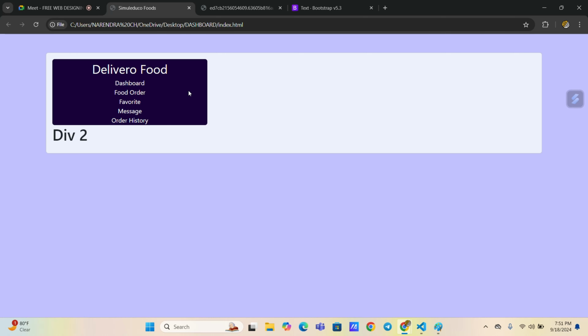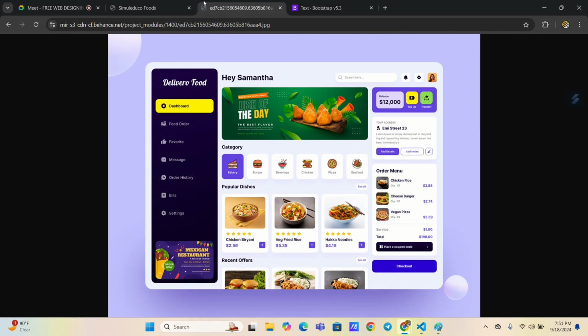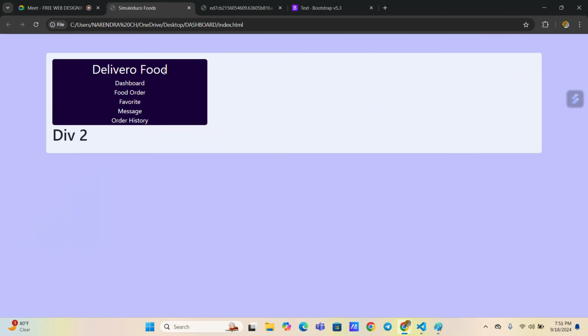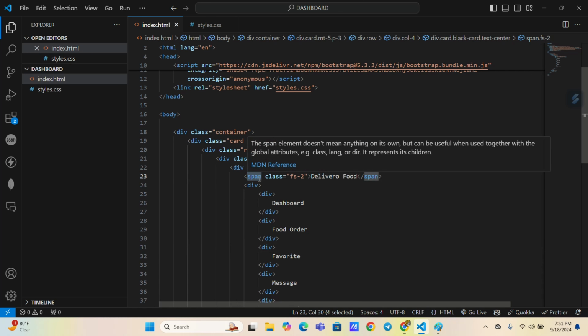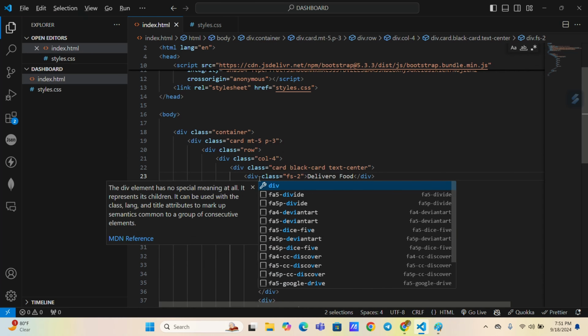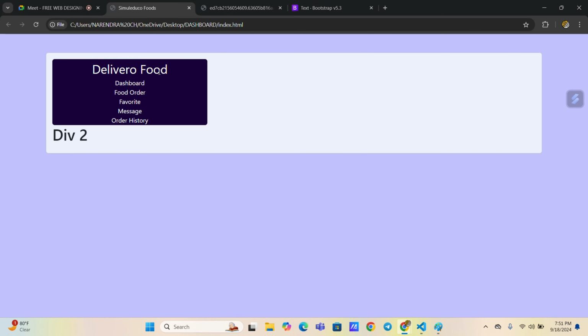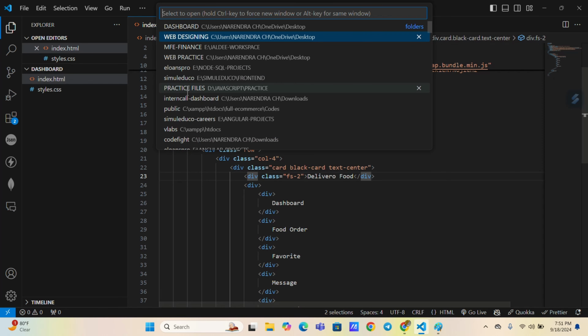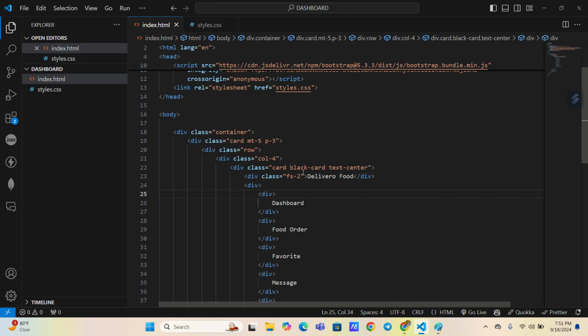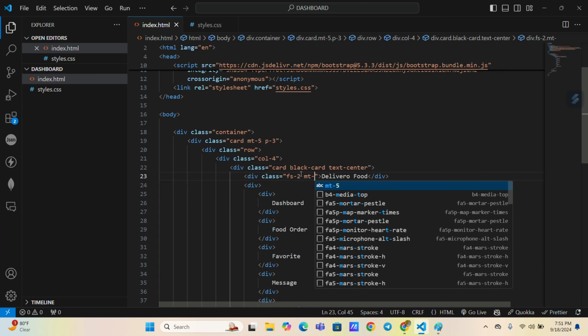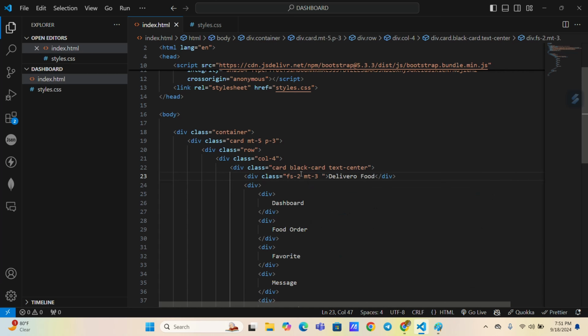So let's style this one. Here there is a bit of space on the top and bottom, so let's apply this margin. It's better to keep it as a div because only this individual element is there, so we'll keep a div instead of span. Now there is a "deliver of food". We apply margin: mt3 is margin top 3, and margin bottom mb3. Okay, I'm applying like this.